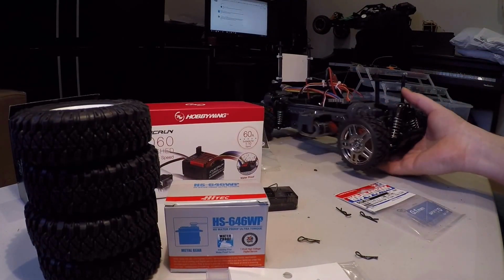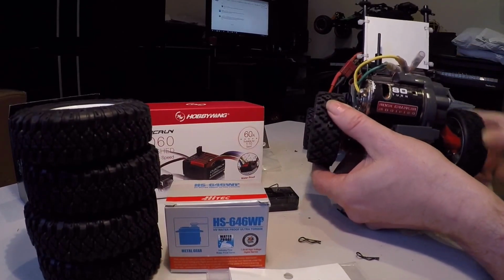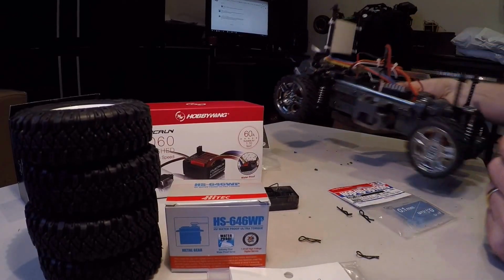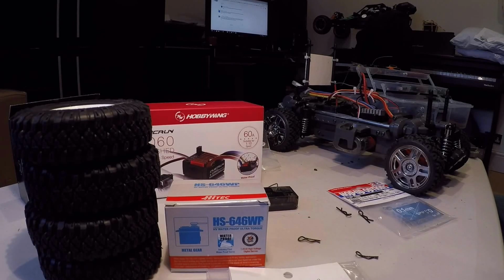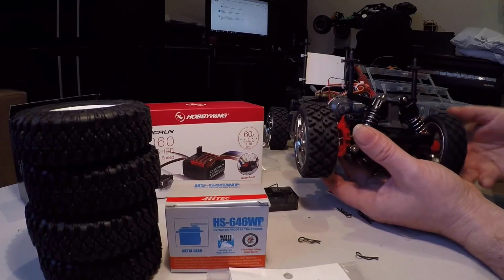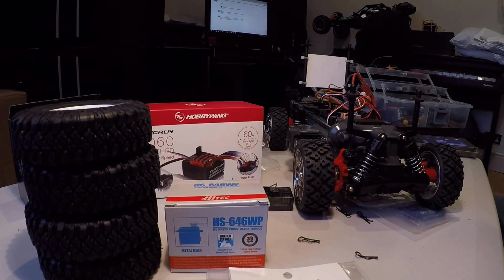I've already locked up the rear differential, and in order to do that, I've just inserted an extra planetary gear, a spare one from one of the CC01s. There are a number of ways of locking up the differential, and I'll stick a link or two in the bottom of this post.